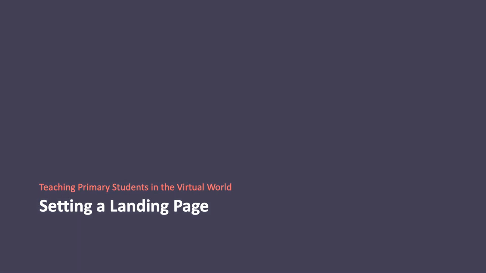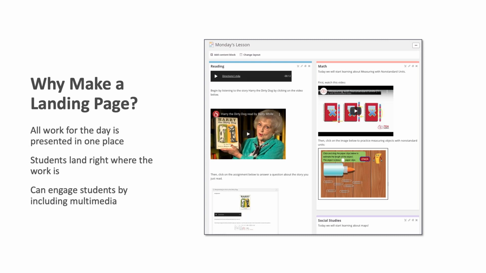The first item I'm going to talk about today is setting a landing page. So on the right here, you see an example of a landing page from It's Learning. There are a few reasons why you might make a landing page. Those include all work for the day is presented in one place. Your students will land right where the work is. And you can engage your students by including multimedia on the landing page.